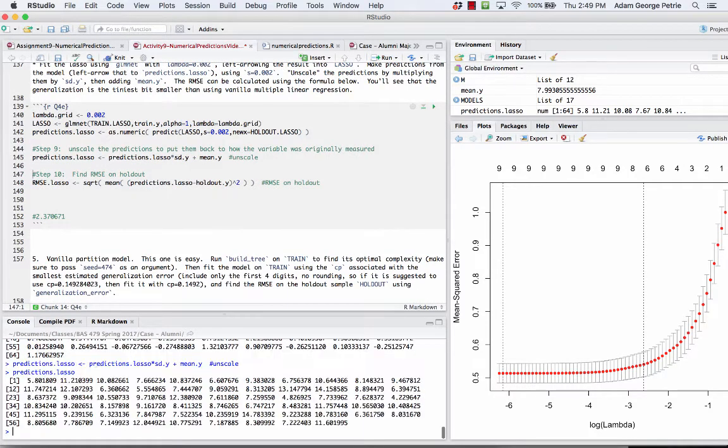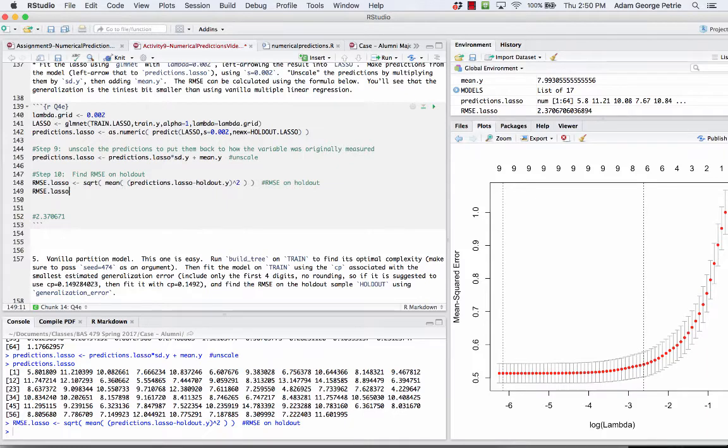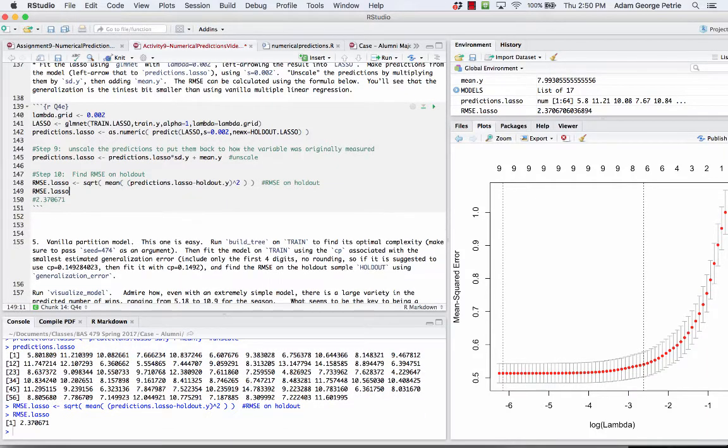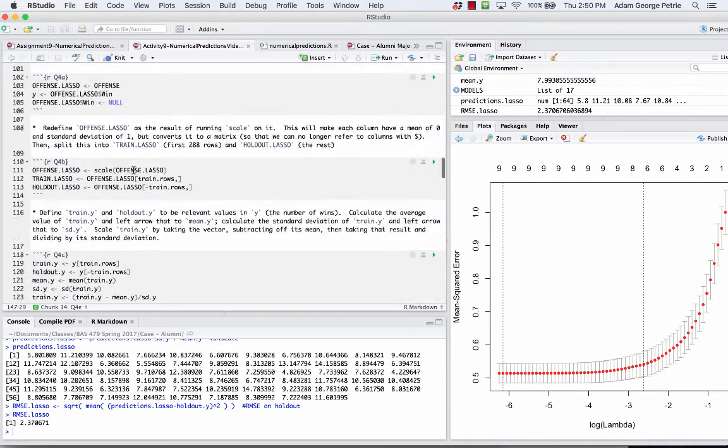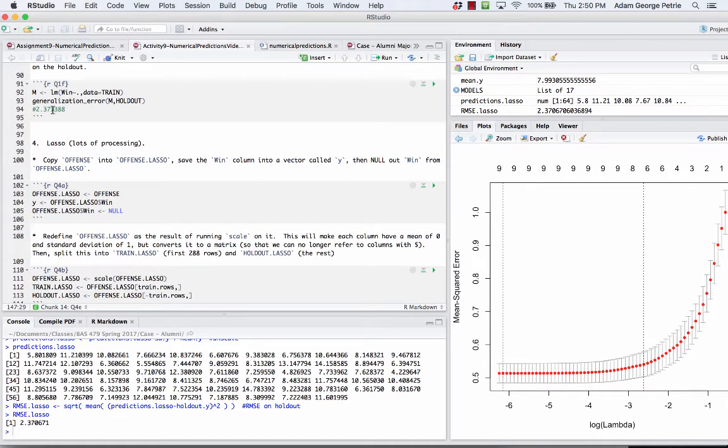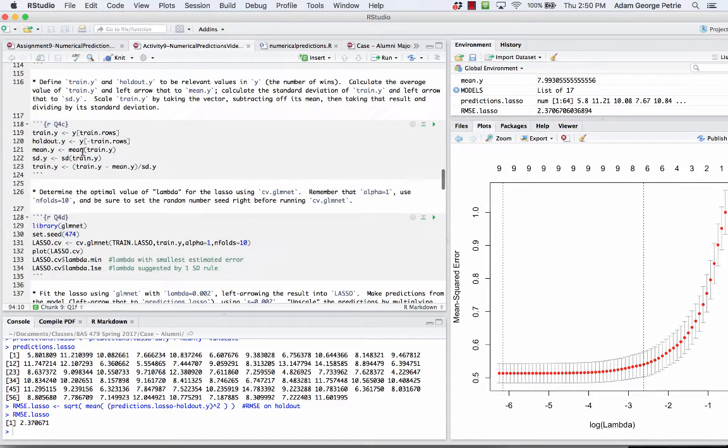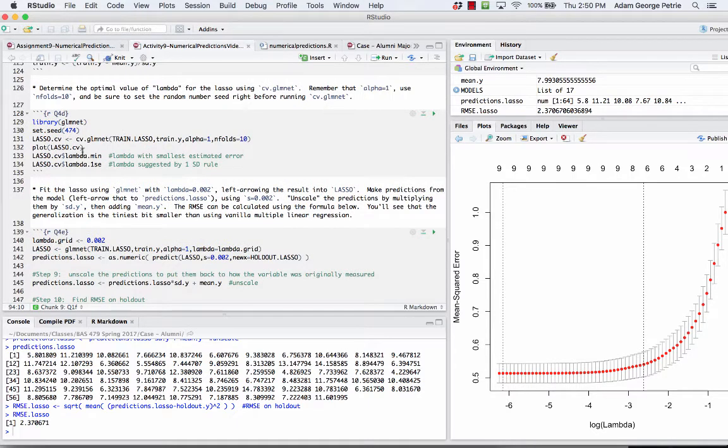I'll look to see what they are now. All right, pretty reasonable. They're not integers, but that's all right. We can get the typical size of the error made on the holdouts by manually calculating the root mean squared error. If I've named all of my variables consistent with what the numerical predictions.r file has, I can run this command as is. I can take a look, and there's my answer. All right, so the lasso, we see, does just a little tiny bit better than if we were to not use it. Applying just a little penalty to the size of the coefficients made the model's predictive performance bump up by just a little bit. Not very impressive, but still.